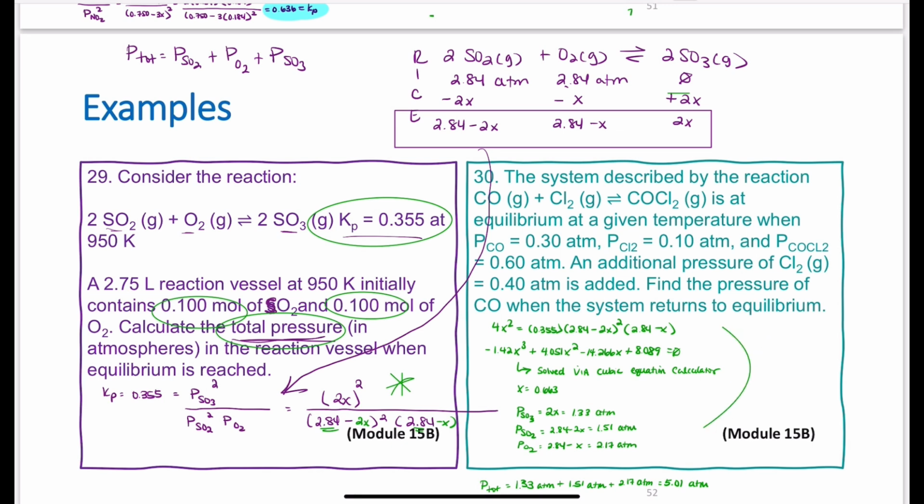I definitely used an online calculator because I cannot solve the cubic anymore. It's been a long time. But I solved that for x because unfortunately my approximation method wouldn't work because x was too big. Solved that through and I found the equilibrium pressures of each one. But what I want in here is the total pressure. Therefore, I had to take advantage of Dalton's law of partial pressures. P total is equal to the total pressure of the system, all of them added together. And I got a final answer here: P total, 5.01 atmospheres.